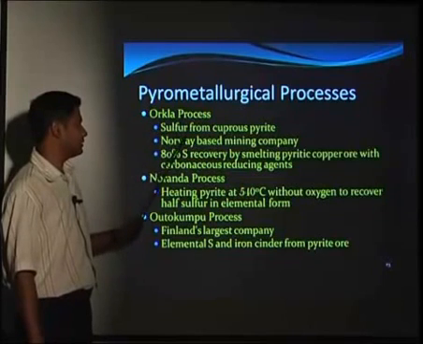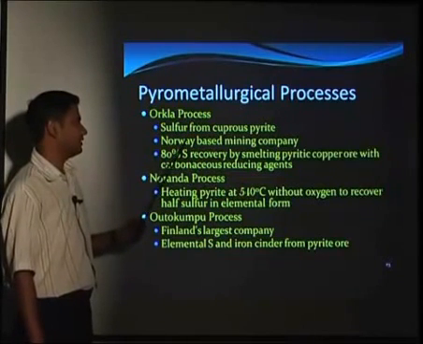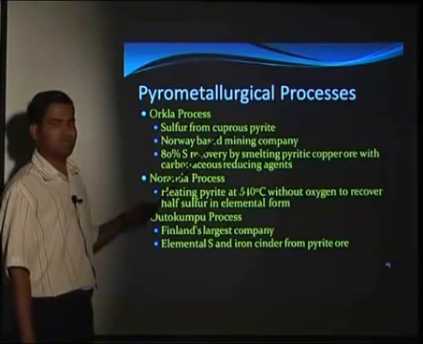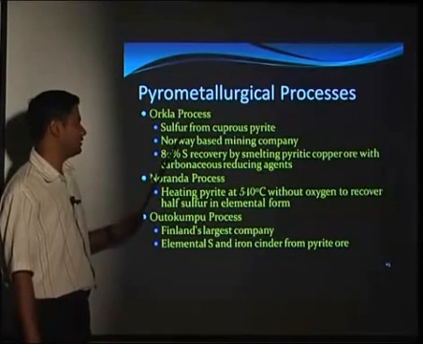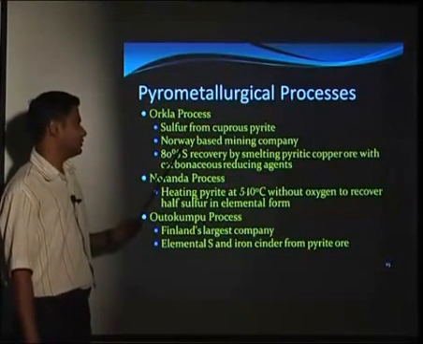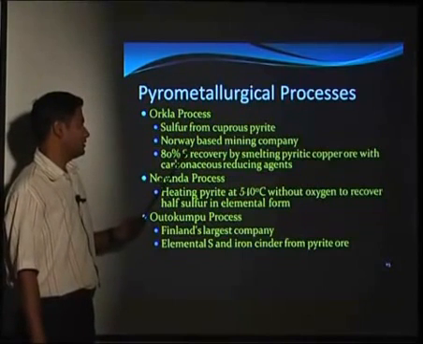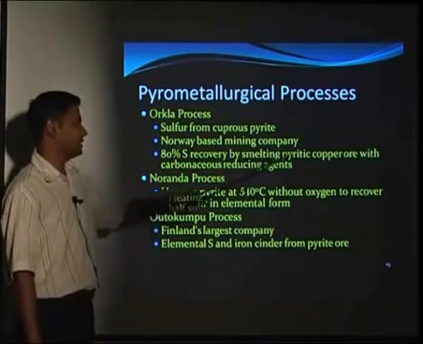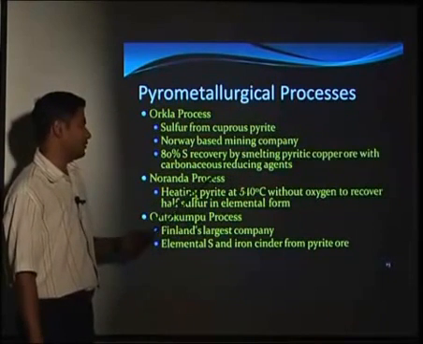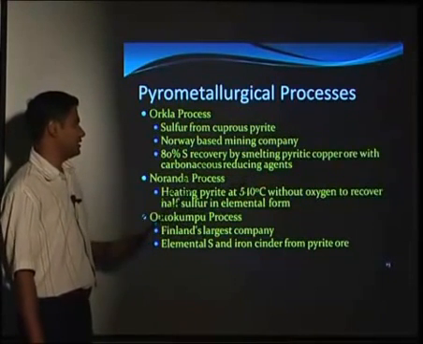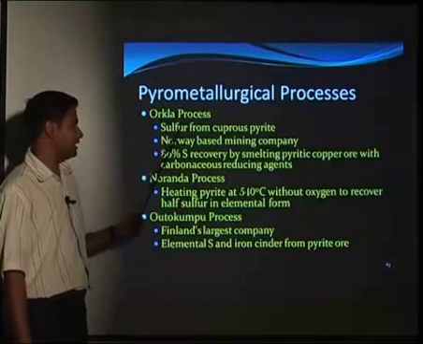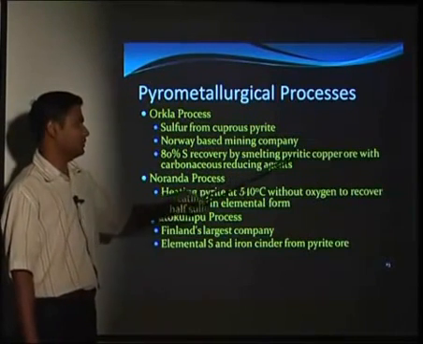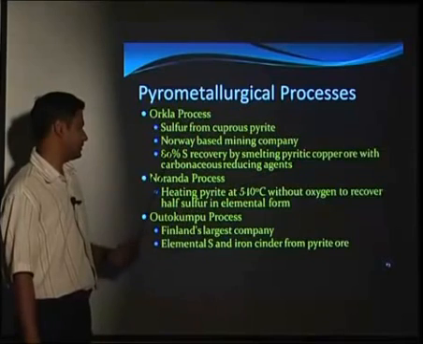So they are the Orkla process. Here, the sulfur from cuprous pyrite. So we have seen CuFeS2 was used to recover the sulfur. This was used in Norway. It was a Norway-based mining company, with 80% sulfur recovery by smelting pyritic copper ore with a carbonaceous reducing agent. So the sulfur which we are getting was coming from the smelting of pyritic copper ore.